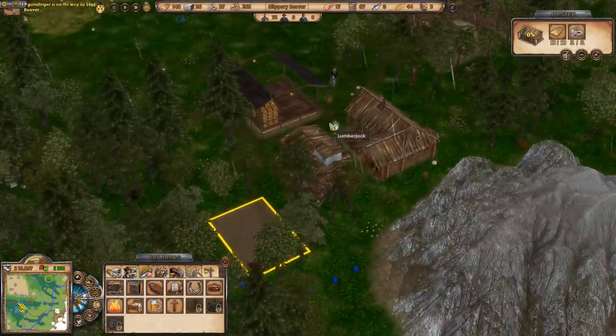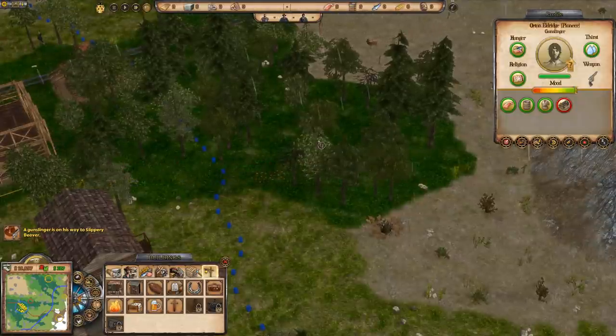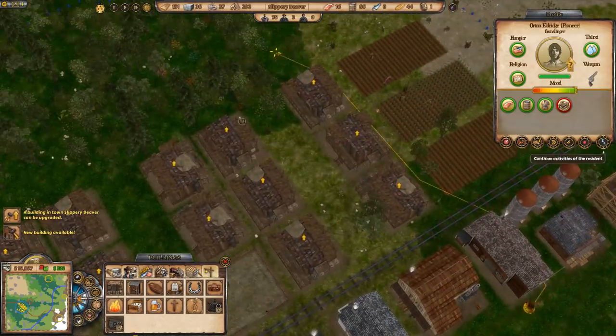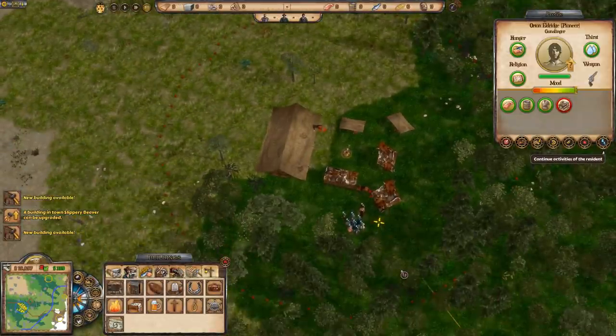Come on, somebody come and build this. Oh, a gunslinger's on his way. You know what? I'm going to hire you. Yes, you're hired, Mr. Gunslinger. Now, do I take my gun... Yeah, I think I'm going to take my gunslinger out to the bandits. Where's the bandit camp? It's over here. Gunslinger, join them, please.